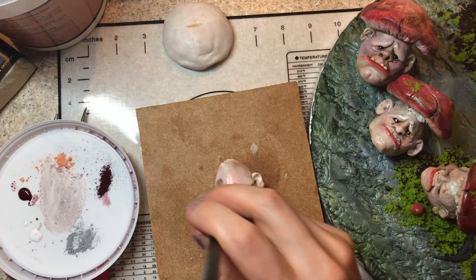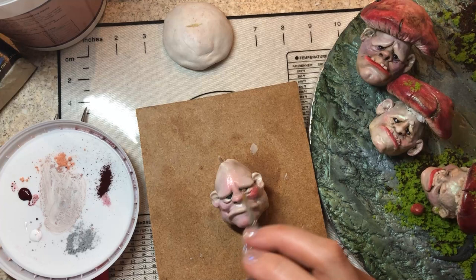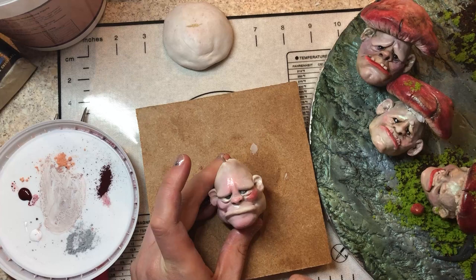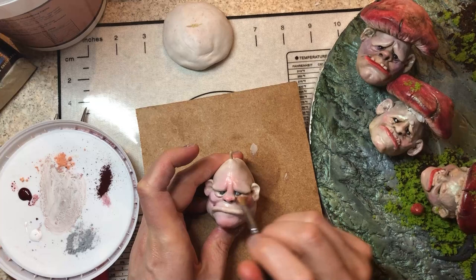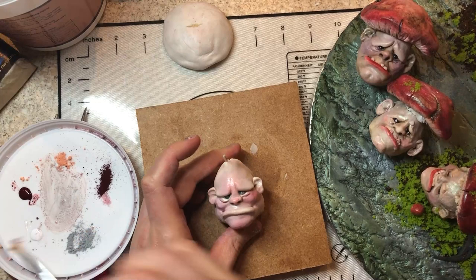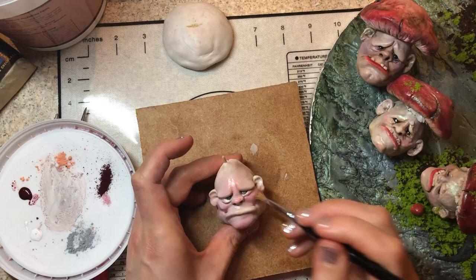Let's give him a red nose. So you can see the difference between that side and that side. Well, I hope you can. So my brush isn't wet, but it's not really dry either. But you're just giving him some color in his face.